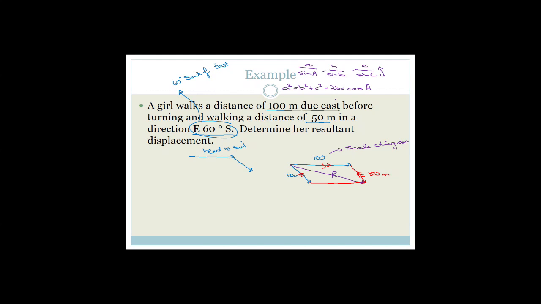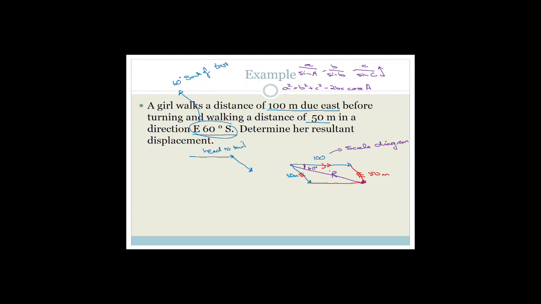Right, now we obviously want to work out the third side, which would be the resultant, and we also need to work out an angle, okay, to be able to do this. But we've got one angle. This angle here is 60 degrees. So we need to decide if we want to use the sine rule or the cos rule. In order to use the sine rule, we either use a over sine A, b over sine B, or c over sine C with each other. So in other words, we either use the first two together or the second two together or the first and the third. We don't use them all together, okay?